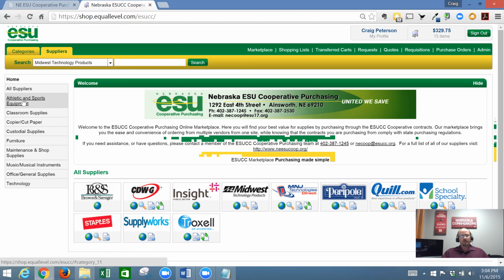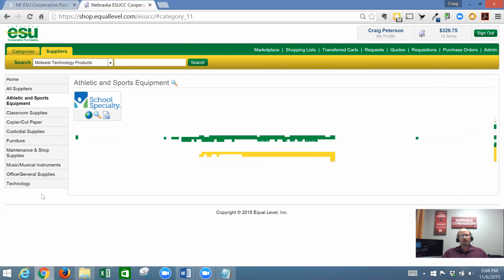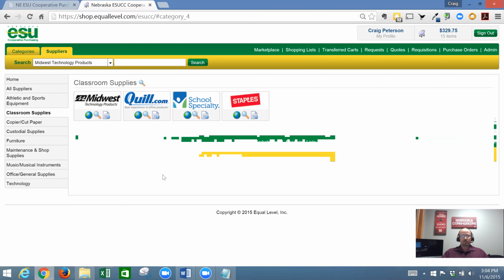If I'm looking for athletic and sports equipment, but I'm not sure which vendors may have that, off on the left-hand side, we have all the categories listed. And if I want to look at athletic and sports, we do have School Specialty as a vendor providing those. Classroom supplies, we have Midwest Technology, Quill, School Specialty, and Staples.